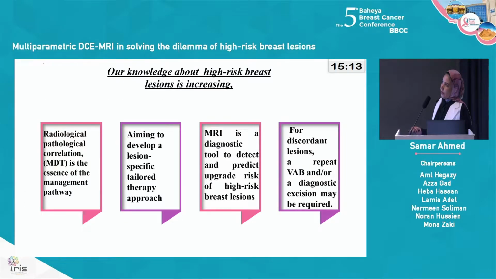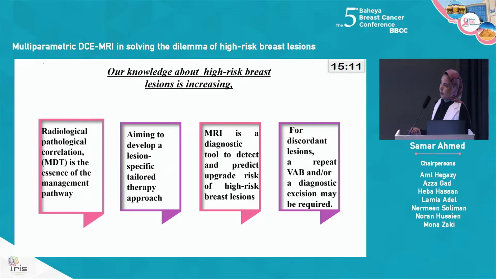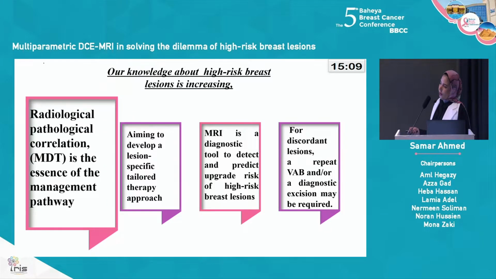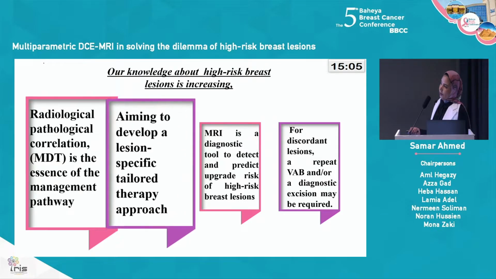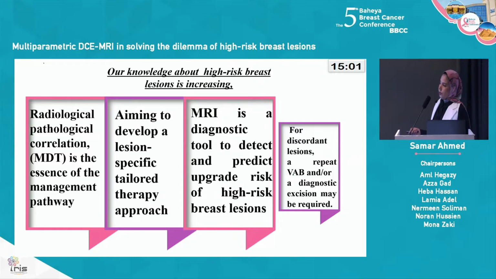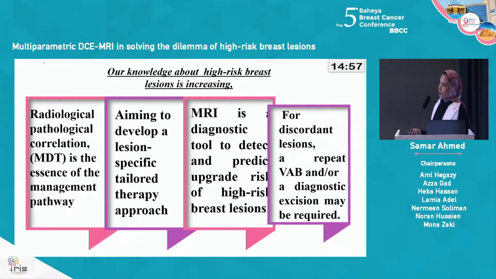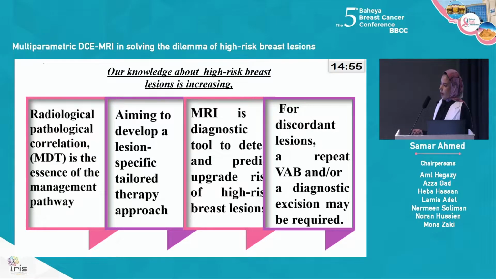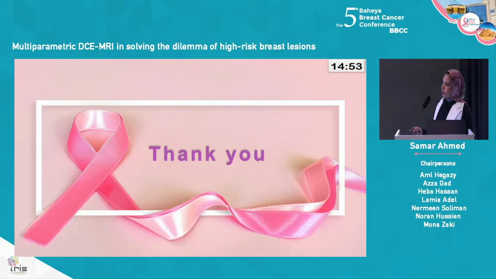Our knowledge about high-risk breast lesion is increasing. Radiological pathological correlation in MDT is the essence of the management pathway, aiming to develop a lesion-specific tailored therapy approach. MRI is a diagnostic tool to detect and predict upgrade risk of high-risk breast lesions. For discordant lesions, a repeat VAB and/or a diagnostic excision may be required. Thank you.